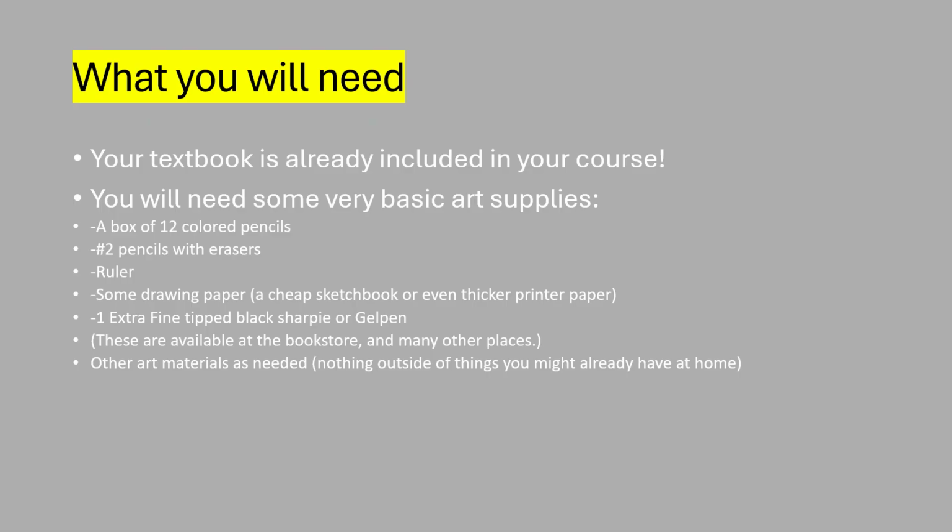All right. Your textbook is already included in the course, as I said, but you will need some very basic art supplies, things you probably already have around your house. Don't feel you have to go out and buy anything. For instance, if you don't have a good piece of sketchbook paper, just use printer paper. All right, it's fine with me.